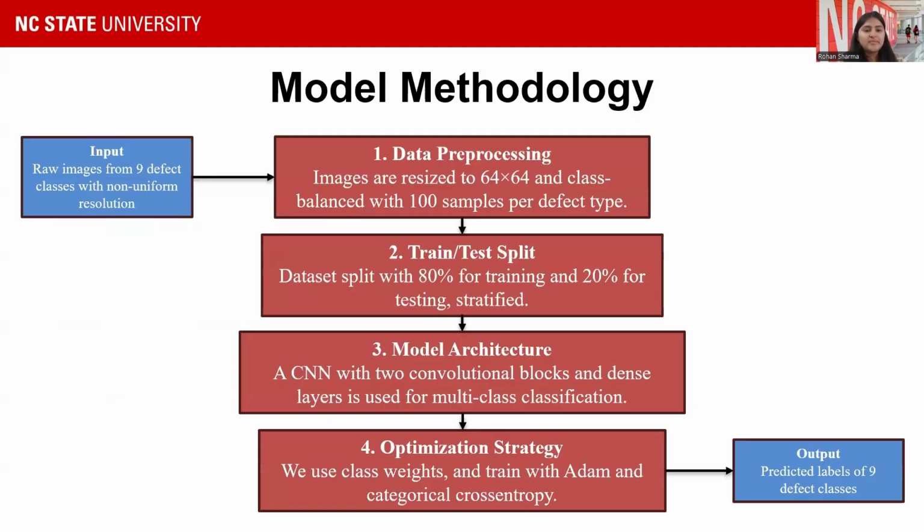Here, the dataset is split with 80% reserved for training and the other 20% for testing. And finally, we pass this data to our model architecture, which comprises a CNN with 2 convolution blocks and dense layers, which is used for multi-class classification. And finally, we have the optimization strategy. Here, we use class weights and train with Adam and categorical cross entropy. Finally, our output will be the predicted labels of the 9 defect classes.